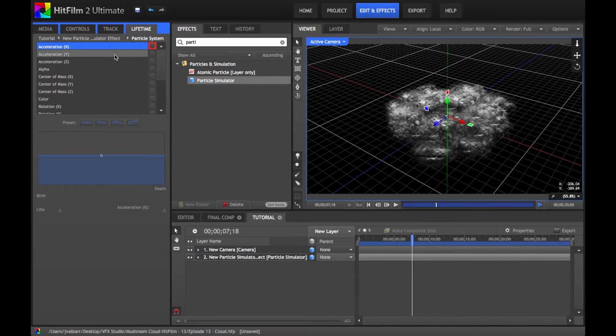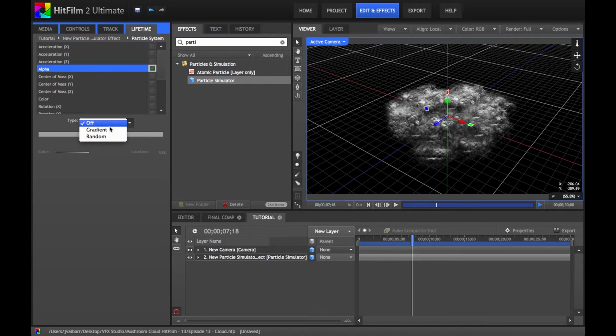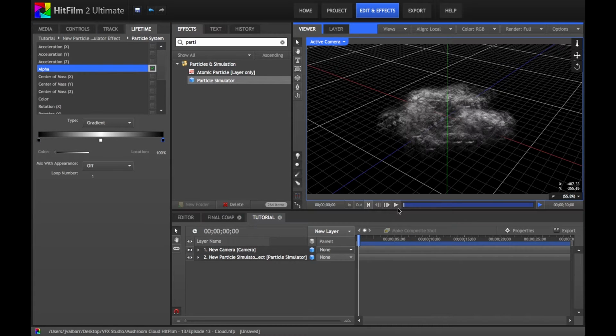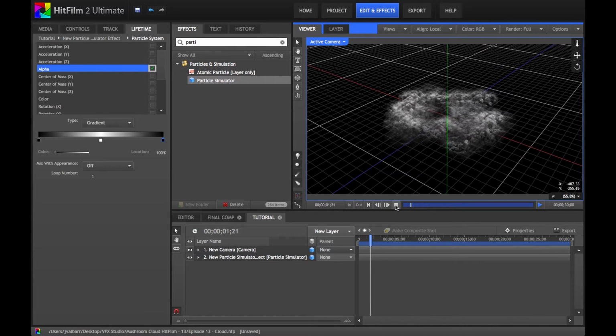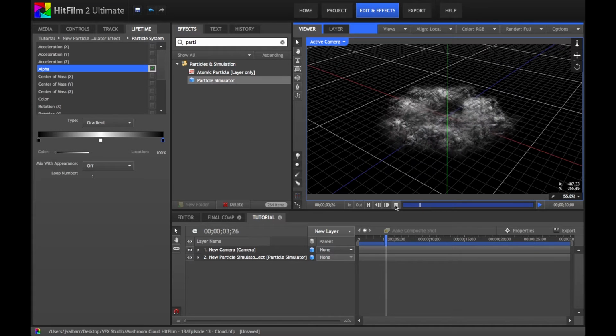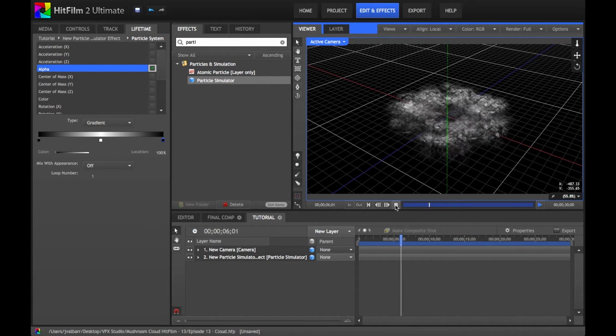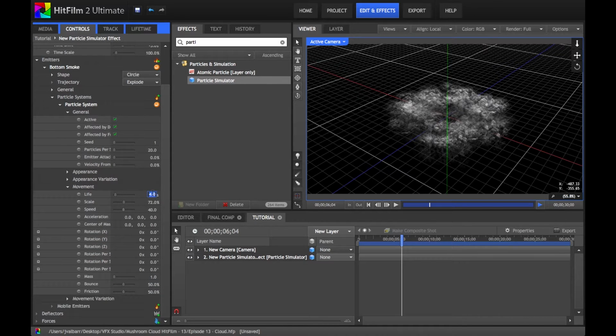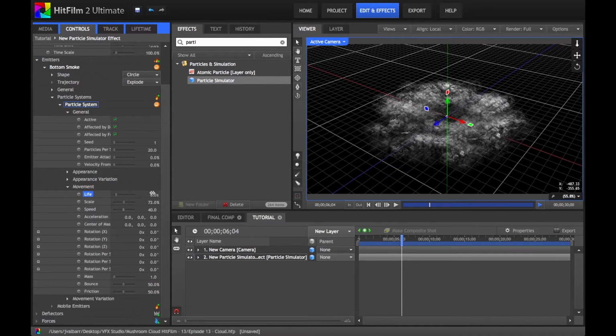If you select the particle system and go to the lifetime tab, you'll see a bunch of descriptive options that control how the particles work. The alpha is the transparency of the particles, and I'll use a gradient to control them. Making the slider go from black to white to black means that the particles will fade in as they're born and fade out as they reach the end of their life of 4 seconds. It just creates a smoother overall effect since the particles aren't appearing and then disappearing right away.